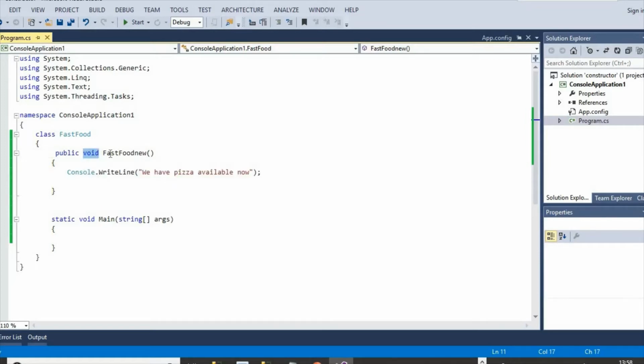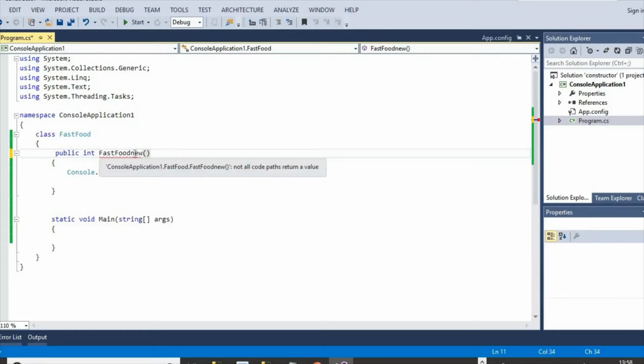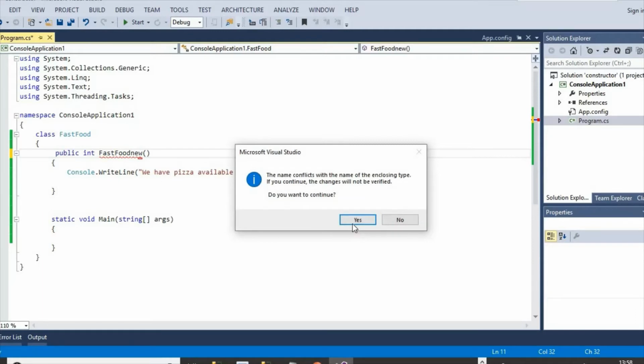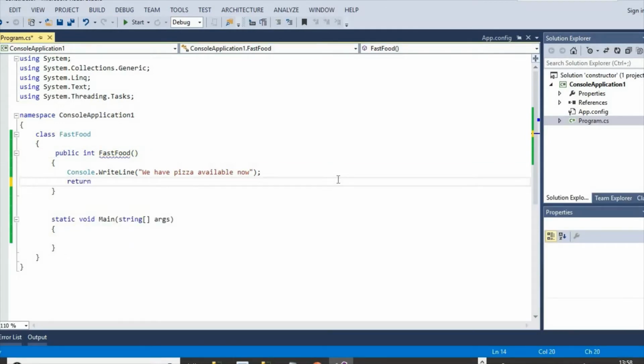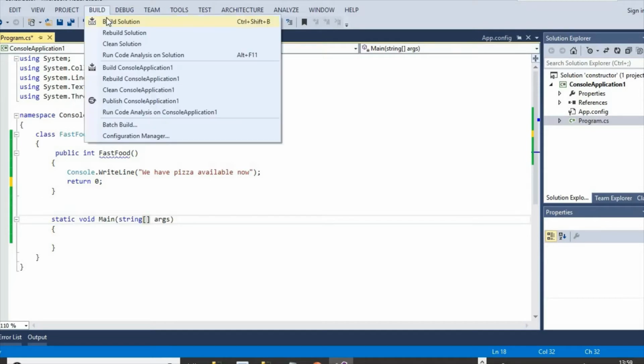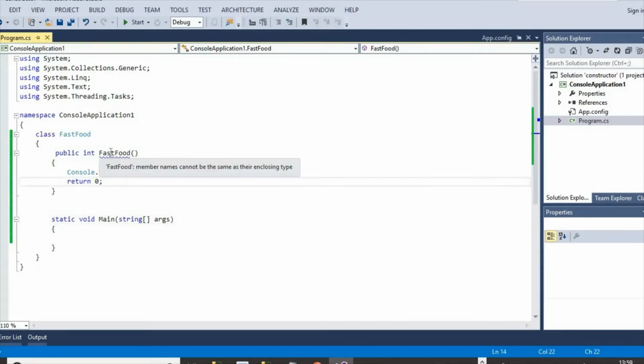If we give int here and give the same name, FastFood, we get the error: member name cannot be the same as their enclosing type.